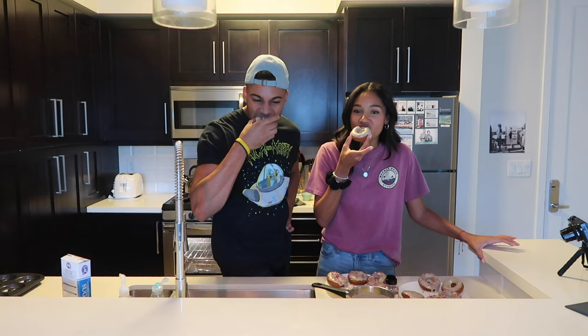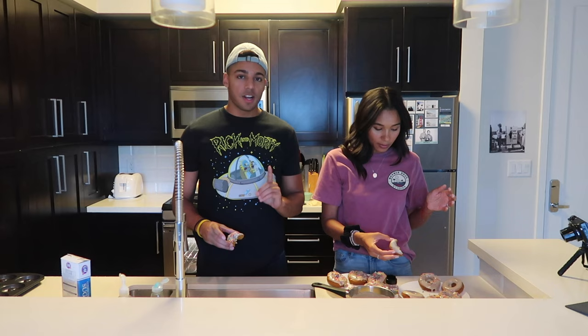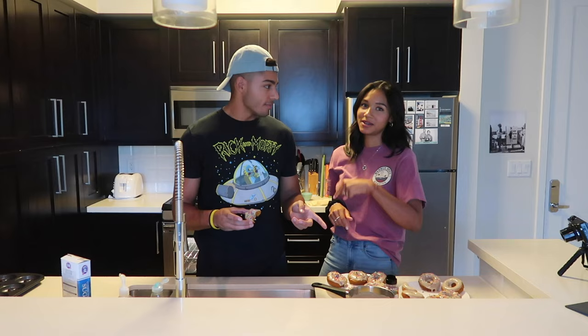They're so good. They're really good, actually. The glaze really cuts through it. Okay, full review, please. Let's talk it through. Here's the thing. It's soft. It's very soft. It's a good cake texture. Very moist. But the glaze does make the donut, and I'll say it. The glaze makes it. It's sweet, don't get me wrong. But it needs the glaze. The glaze needs to take it over the pumpkin spice. It's not the glaze that needs the pumpkin spice. It's the pumpkin spice that needs the glaze.